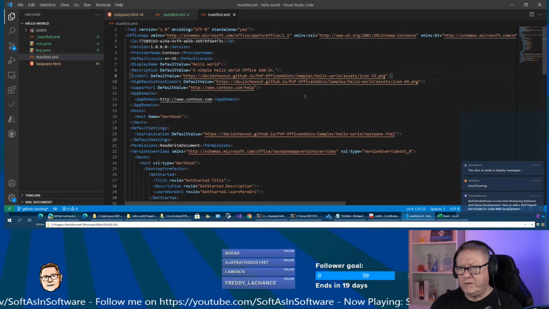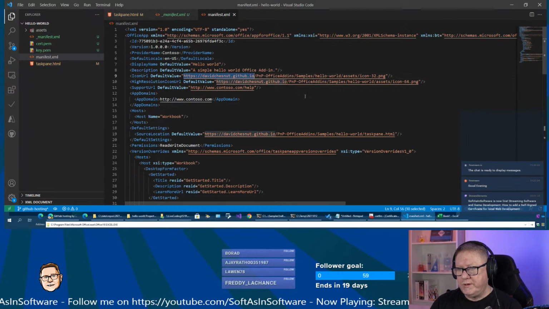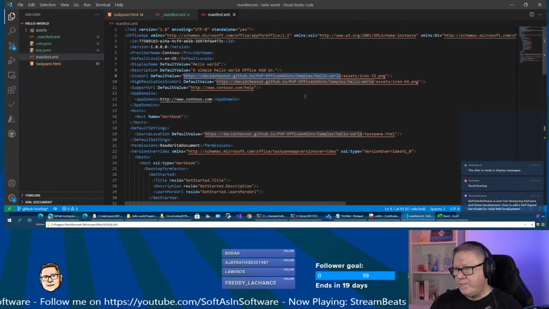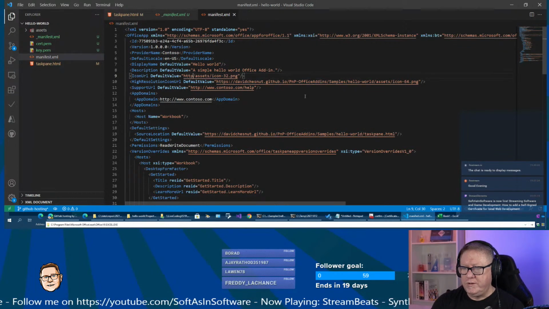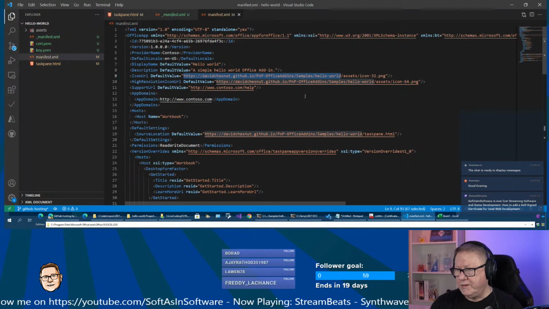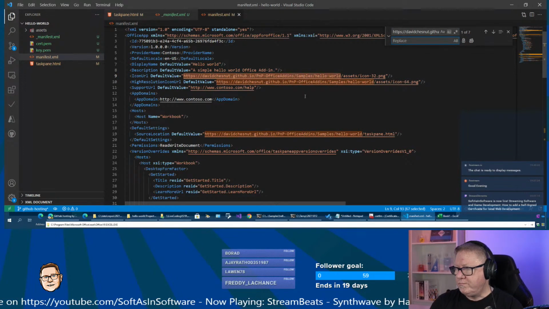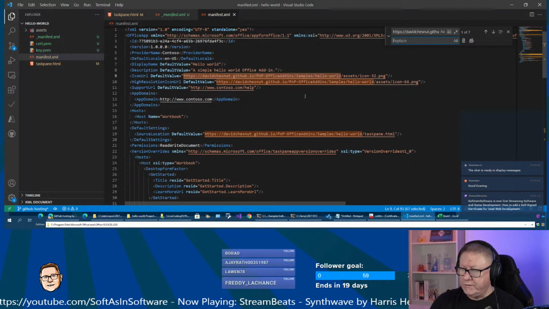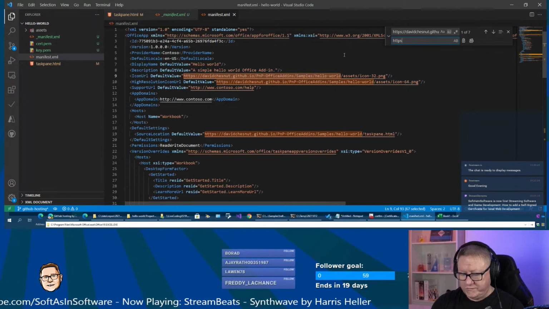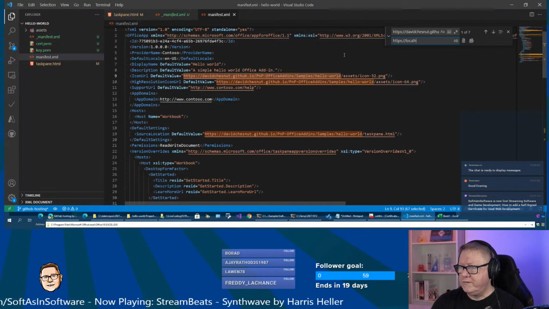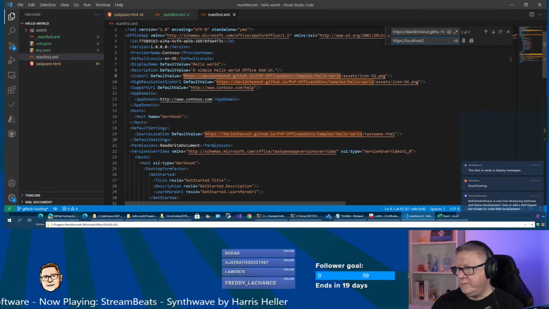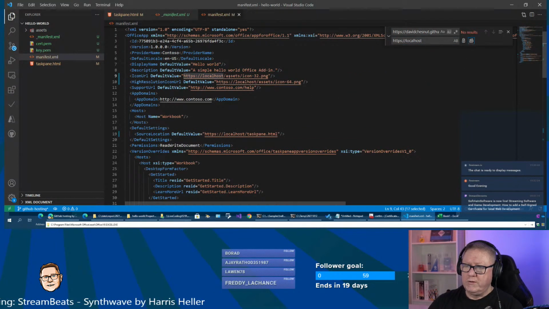And what we are going to do here is to replace this complete section into HTTPS. Now let's do that a little bit differently. Control H. Replace this by HTTPS localhost. And I did not include the backslash, so I will take that out again. I replace them all. So now it's pointing to localhost assets.